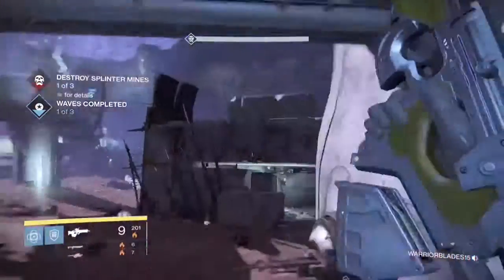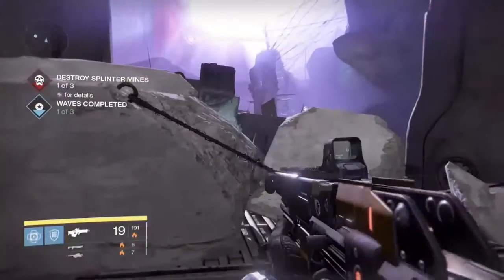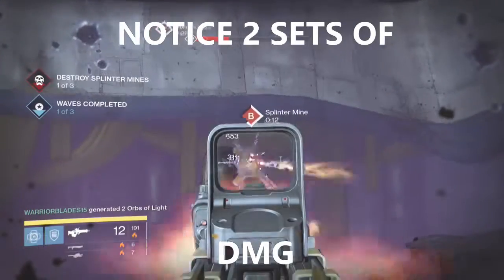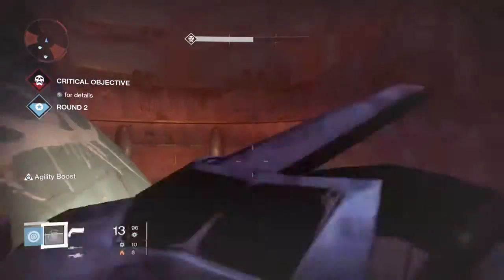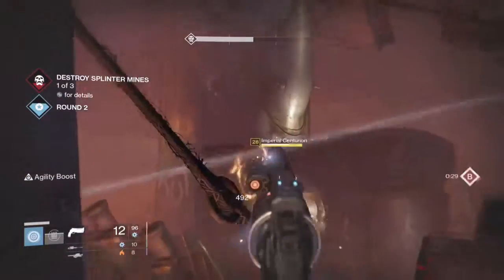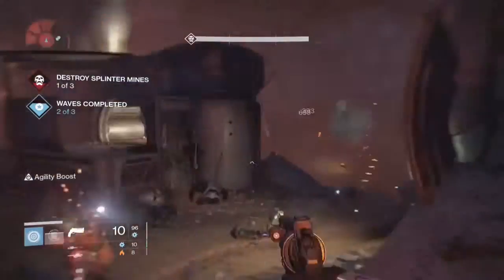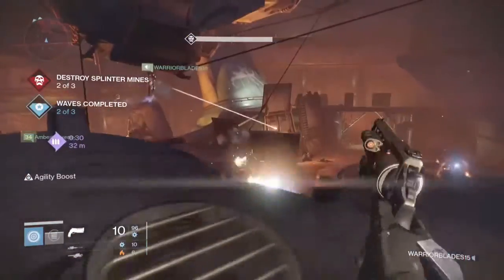In the video right now, you're seeing my Vault of Glass weapon doing two different damages. I'm going to get up closer for another one, and I'm going to show you that there's two different numbers. Notice the two sets on the left side, the damage numbers. And then this one is my Fatebringer, to show you that all Vault of Glass weapons that deal more damage to oracles deal more damage to mines.